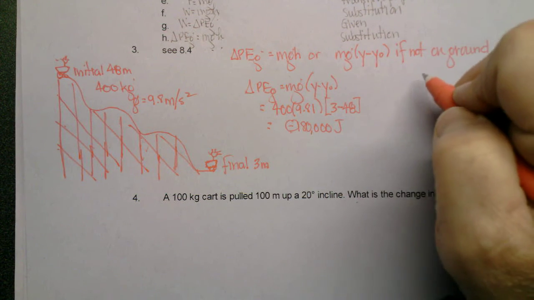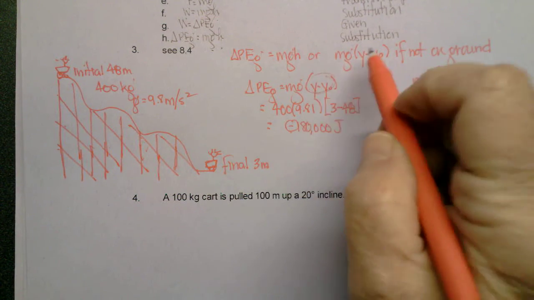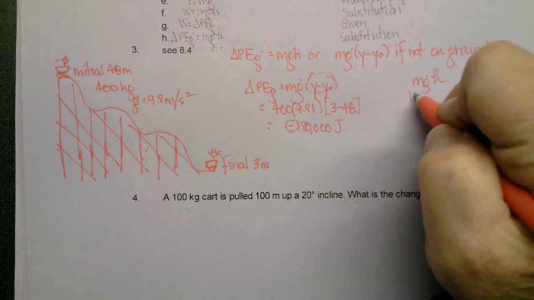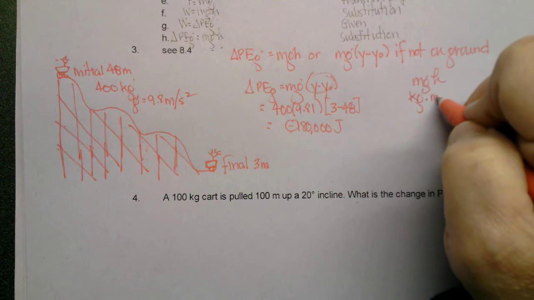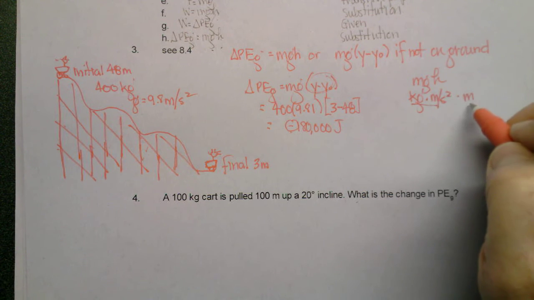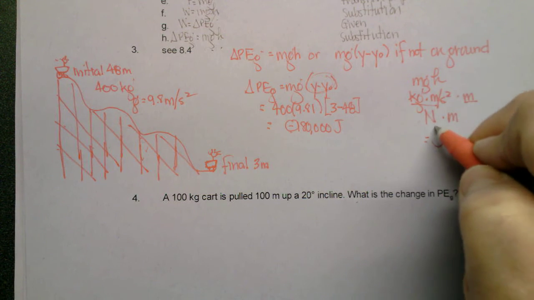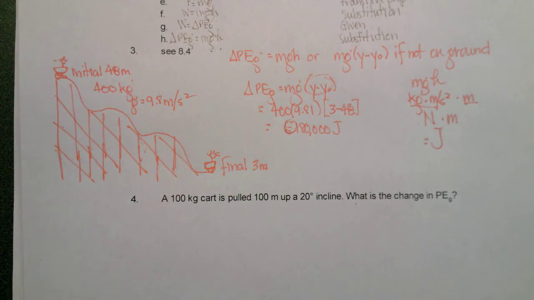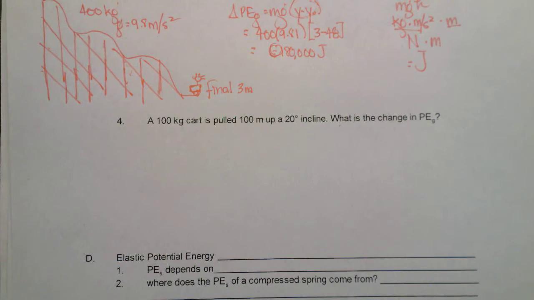Let's talk about where my units came from. We'll just go ahead and do mgh because remember, y minus y naught can be scooped together as just one unit. So my mass is kilograms, and my acceleration due to gravity is meters per second squared, and my height is in meters. So I have kilograms meters per second squared times meters. I have a Newton times meter, which is a joule. And again, remember that the negative is just as important a part of the answer as the quantity itself. All right, so that's going to be one where we actually use the y minus y naught. That doesn't show up very often. Just wanted you to be aware that that's one way that you can do it.